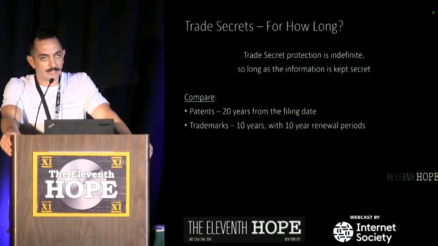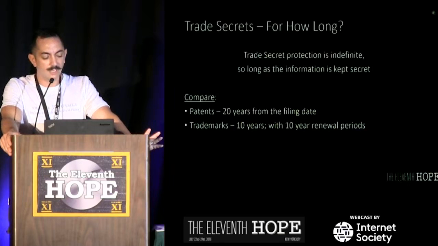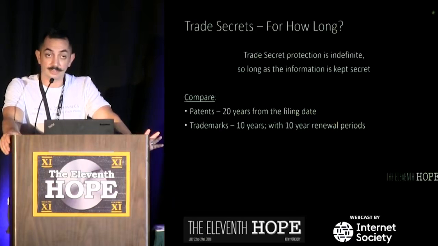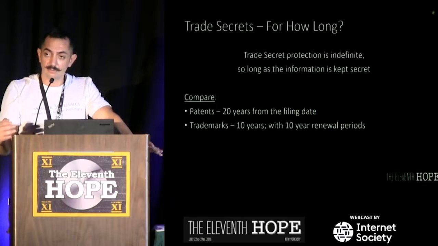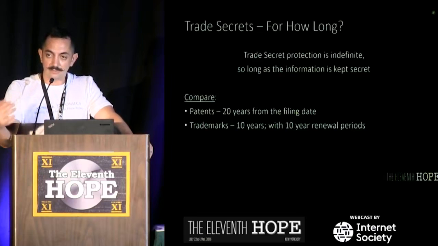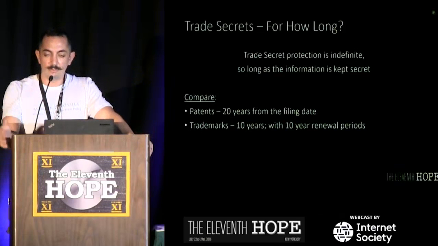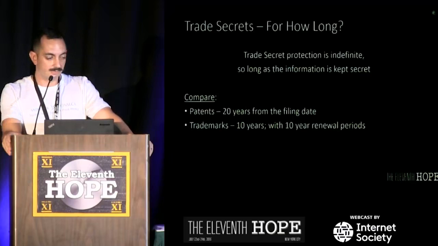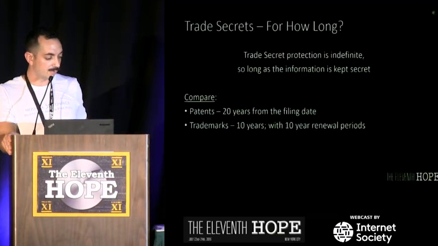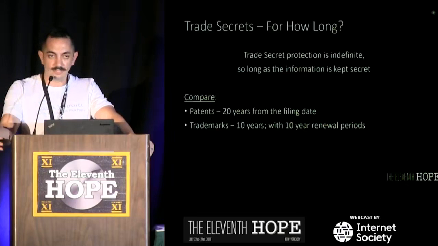Comparing trade secrets with, and it's stepping back a tiny bit, this is a little bit of an IP primer, like a third grade level, but trade secret protection differs tremendously from patents and trademarks because its protection is indefinite. That means so long as it remains secret, and there's economic value being derived from it, it can be sued over if it is misappropriated. I think a prime example of this, and I defer to Sebastian as well, is the secret recipe to Coca-Cola, stored somewhere for so many years, which has been a trade secret.